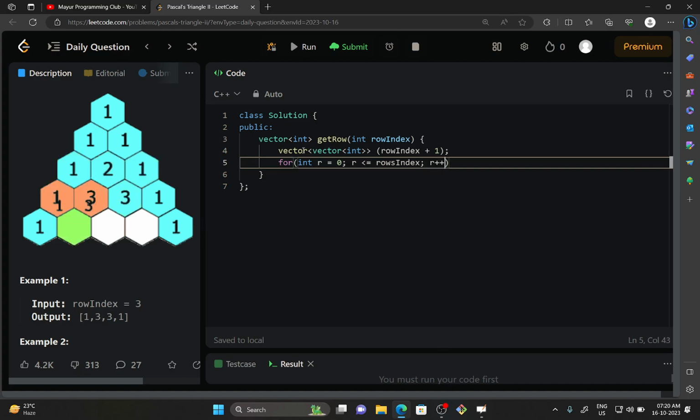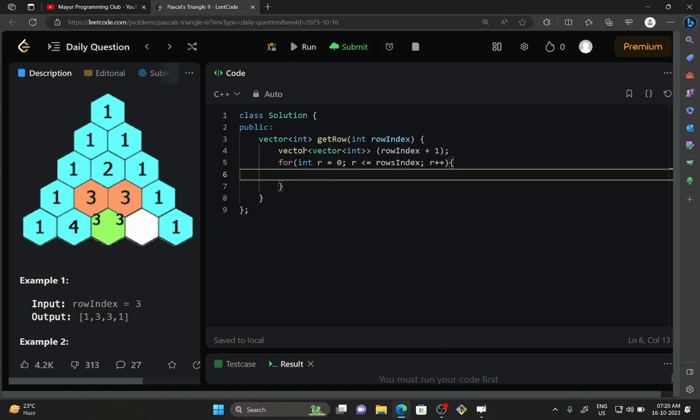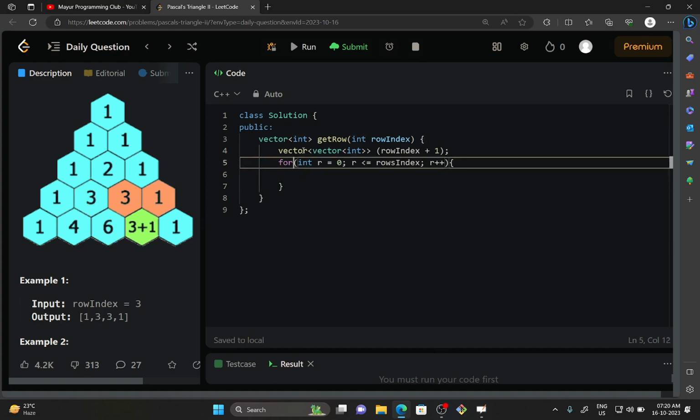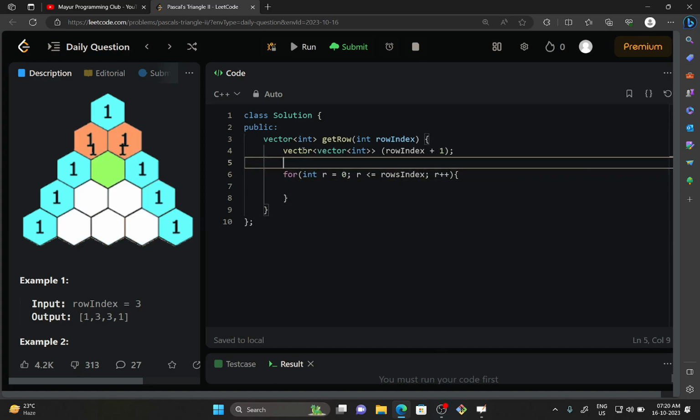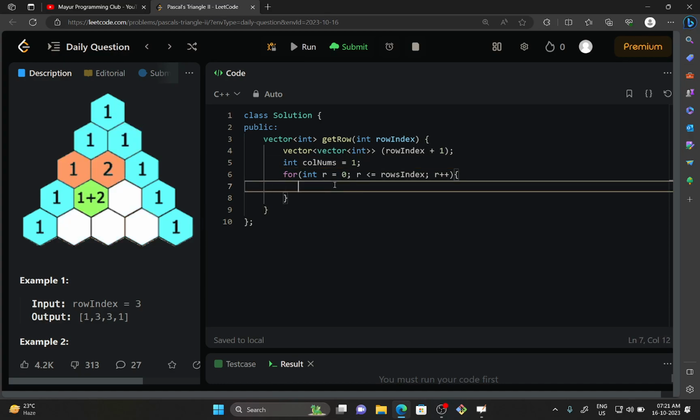Then let's declare a variable called number of columns, or say column number. Initially it will be 1, since the topmost row is having only one column. As we move, the column number will be incremented.